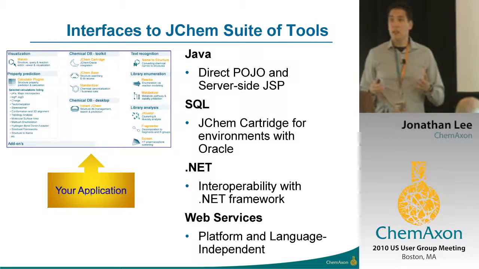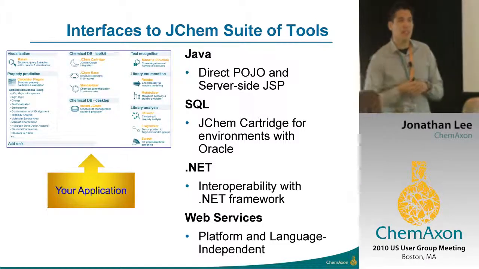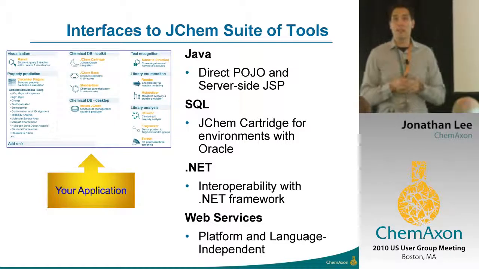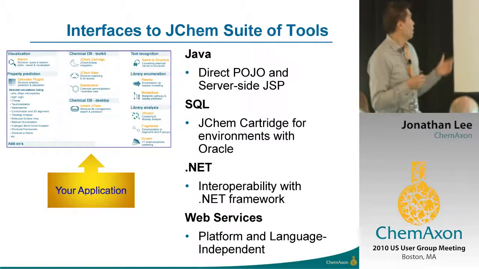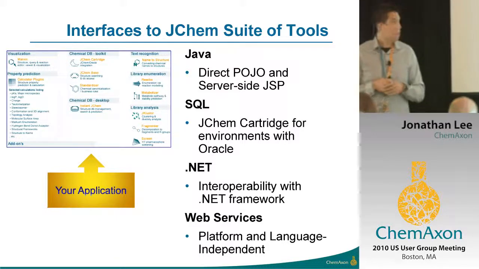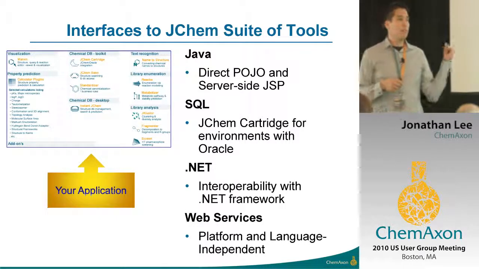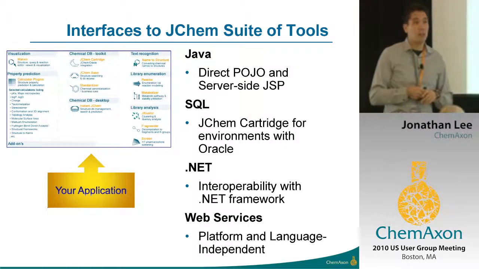So, of course, Dan Durkin said yesterday that he loves ChemAxon because it's got the Java interfaces and it just works well. So yeah, of course, we work well with plain old Java objects. We work well with server-side JSPs. And what I like to remind you is that, yes, you can do that, but you can also do all these other things. Use SQL with our Cartridge product.